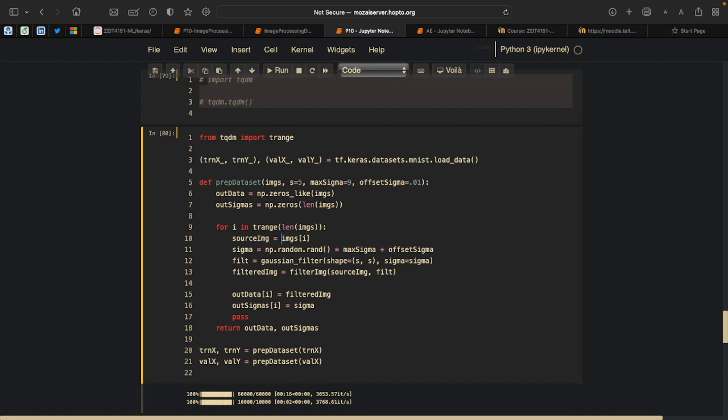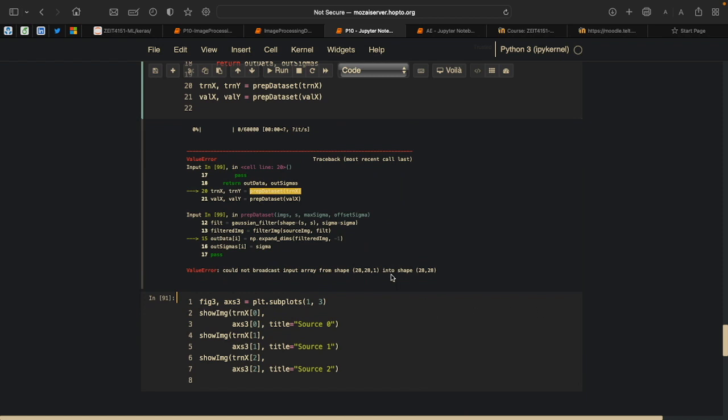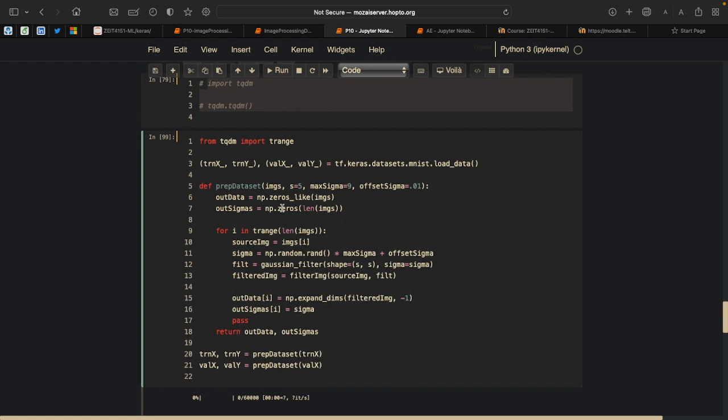we can expand dimensions here. We have to do all of them again. We expand the dimension, but we did not expand the dimension for these.